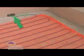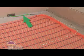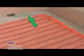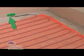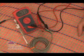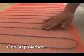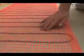The power lead connection is located in an area that will be covered with thinset, and it has been lowered into the backer board and held with glue. The nail plate protects the wires against trim fasteners, and finally, we've done another resistance check with our digital ohm meter. Now we're ready to embed the SunTouch mat in the floor. In this case, we'll use the one-step method.